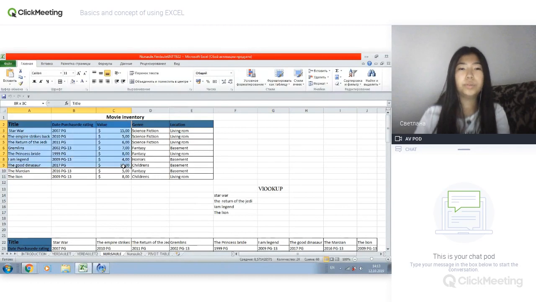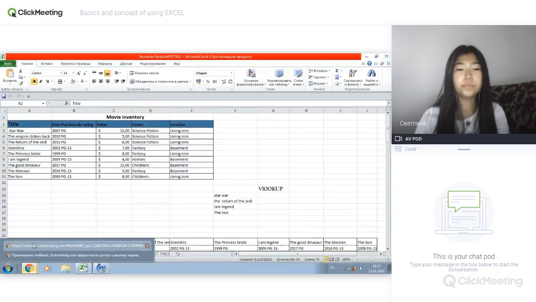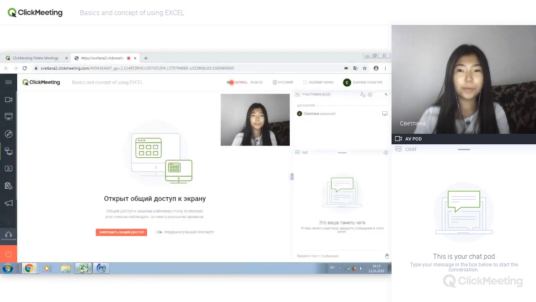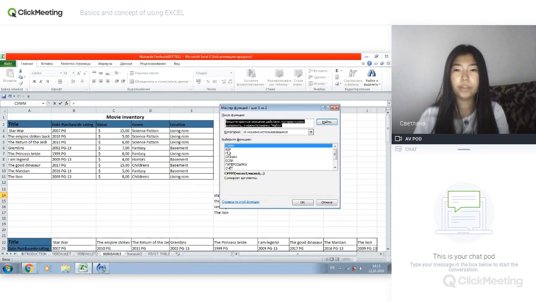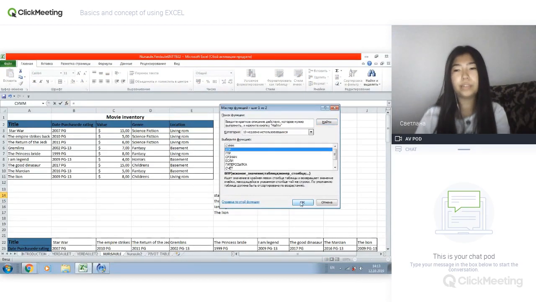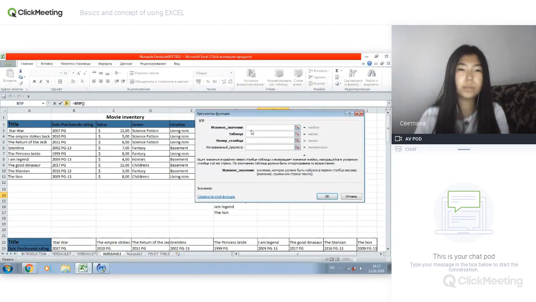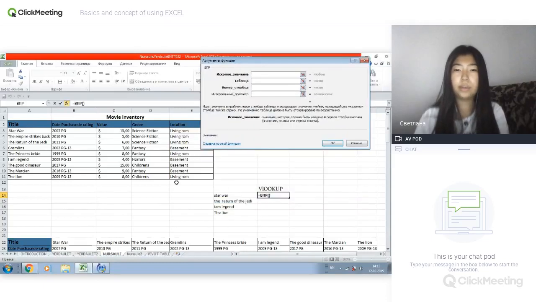To use this kind of function, we need, of course, a table. This is the first table, and for VLOOKUP we click on equal, then find VPR. VPR is the VLOOKUP, искомое значение, this, let's see, Star Wars.